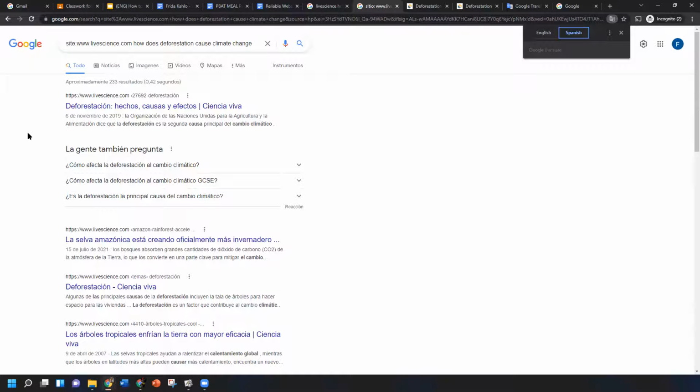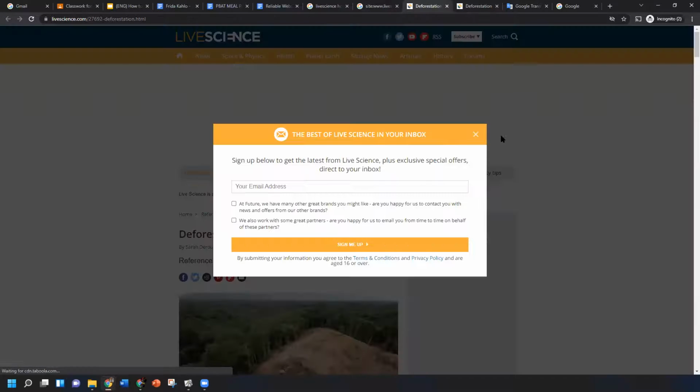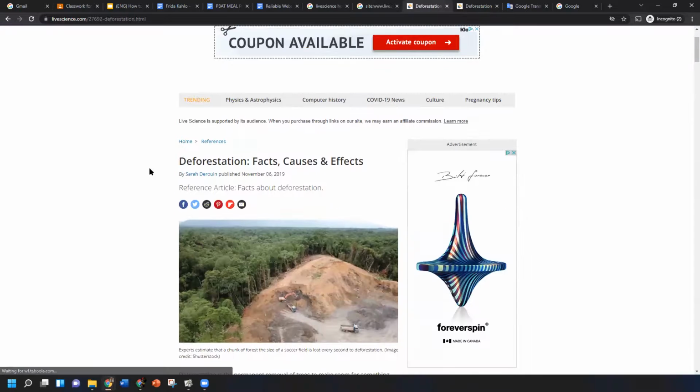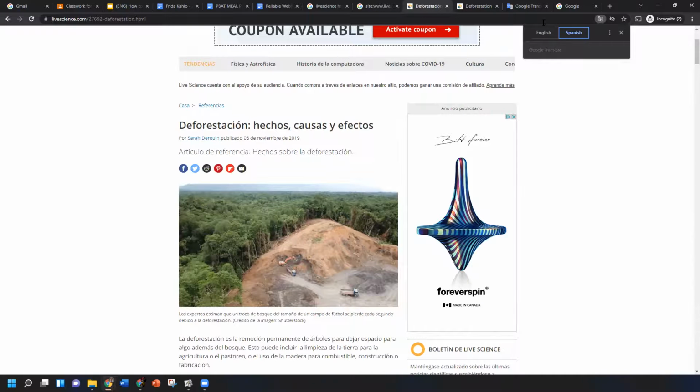I'm going to say translate to Español, and it translates everything into Spanish. But I already have the full results because I already did the search in English. So that's the most important thing to make sure you get the best results. And I'm just going to go back to English, but basically you can do translations like that. And then also when you're reading through the articles, you can translate the page the same way so that you actually understand what the page is about.